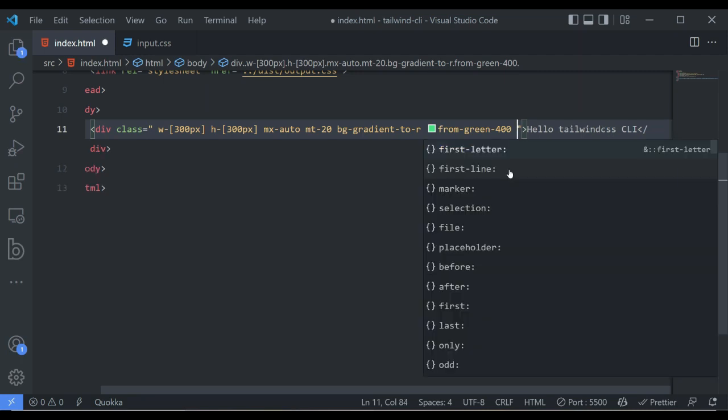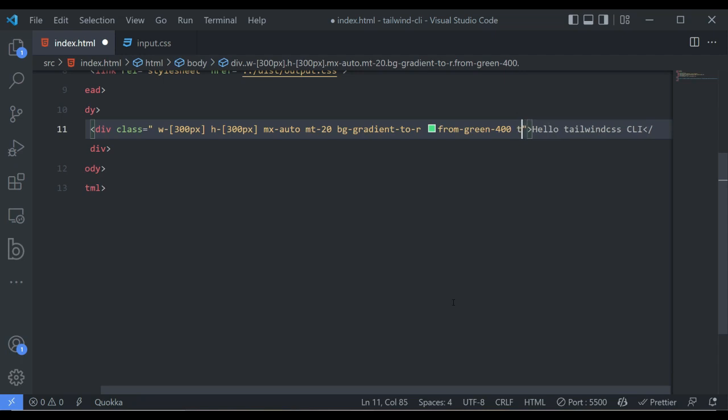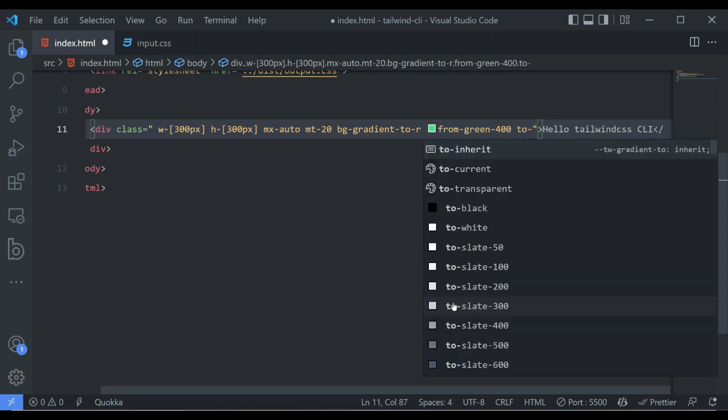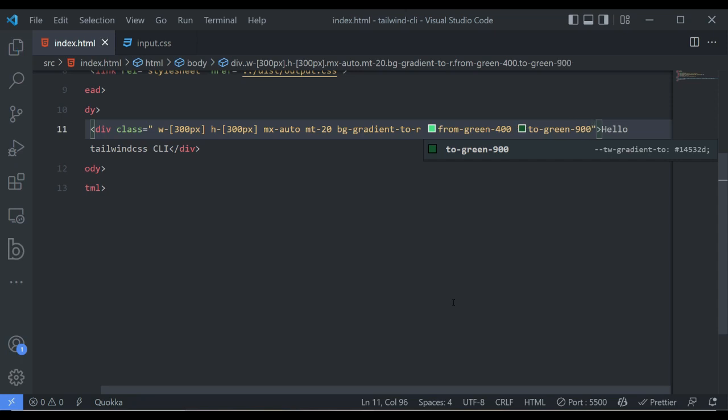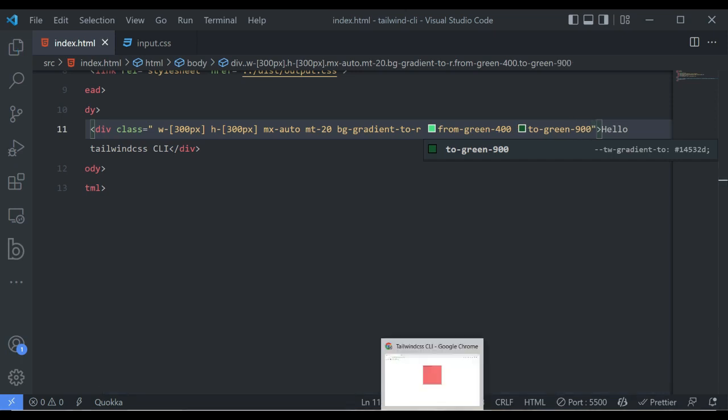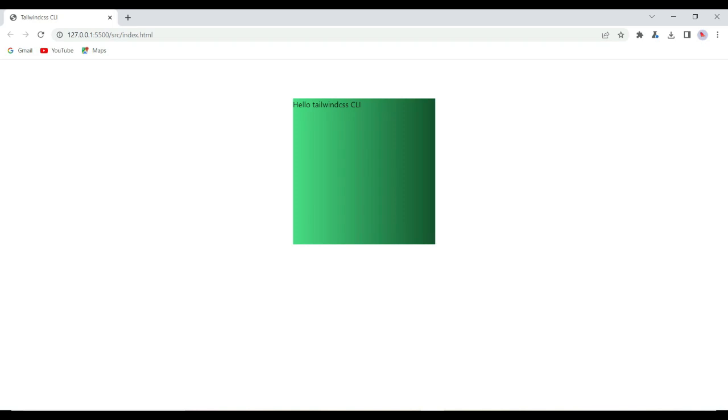So for that we have to dash, after the dash we have to add the color name. So let's say green dash 900. Save the file, go back to the browser, exactly fine. And we have this gradient background.